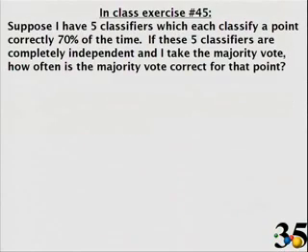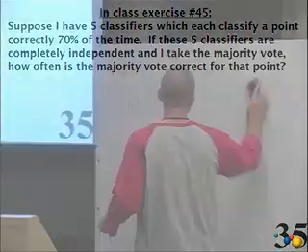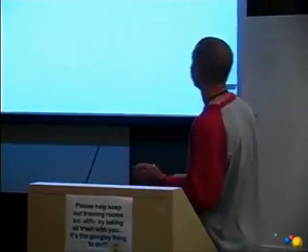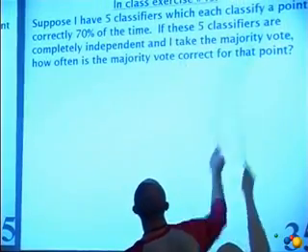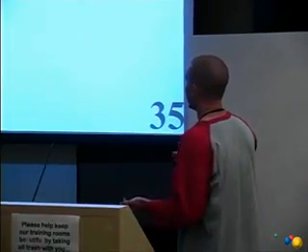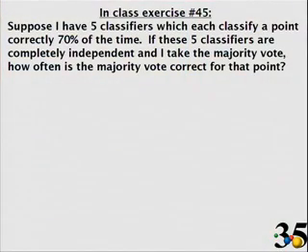Oh shoot, this is the same motivation your book uses. So imagine that you have 5 classifiers, and each one is correct about 70% of the time. Also imagine that these classifiers are completely independent of each other. Now, of course, when we're doing these ensemble methods, we're not going to get complete independence, but you should think about what happens if you were able to get it. And then you take the majority vote. How often is the majority vote going to be correct? So this is the wisdom of crowds thing, right? If people function independently, and they all have some accuracy rate, the overall accuracy rate of the majority vote is going to be much higher.